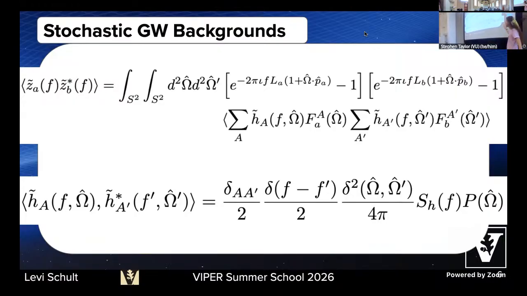But we can remember that we're making some simplifying assumptions in our ensemble of model universes. We say that it's unpolarized. That's the delta A over A. Actually, I should probably do this one. Delta A prime is unpolarized. We say that it's stationary. That's that delta f minus f'. And that different directions are not correlated with each other. And then the additional final terms are the power spectral density for the gravitational wave power, and also its spatial distribution on the sky.